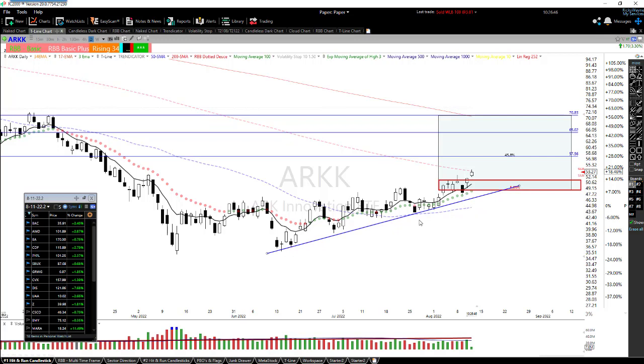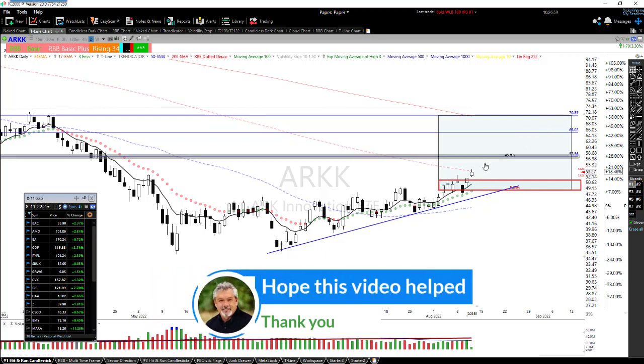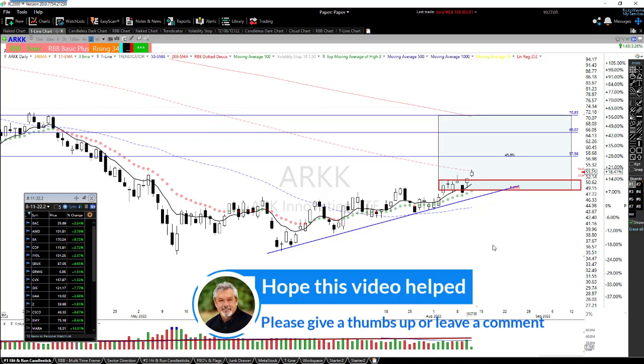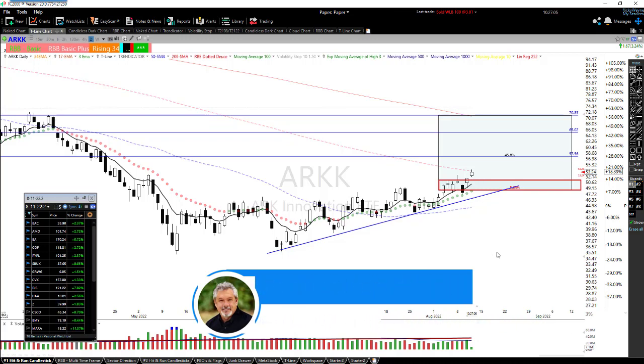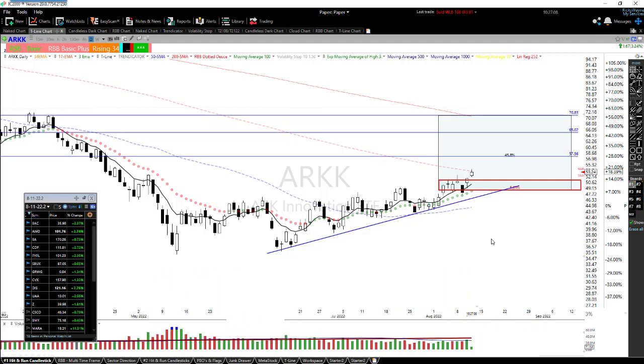If we use this trend line here, you can see we're pretty far from that trend line. So we could start to walk that way, and it's not worth the risk for a 30% trade. And as far as making more money, if it goes up higher, we can always get back in it. It will always set up as a trade. So ARKK, great trade for everybody that was in it. Thanks. Appreciate it, everyone.